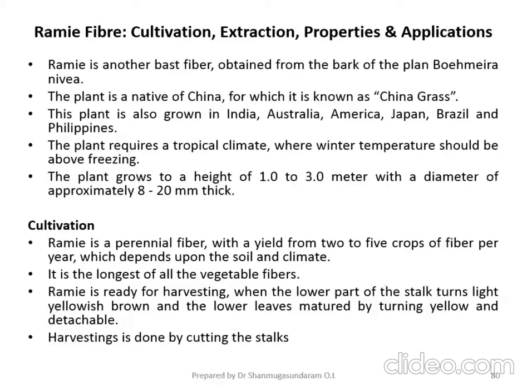Then how is the Ramie fiber cultivated? Ramie is a perennial plant with a yield of 2 to 5 crops of the fiber per year, which depends upon the soil and climatic conditions. It is the longest of all the vegetable fibers. So that is the main advantage of this Ramie fiber.